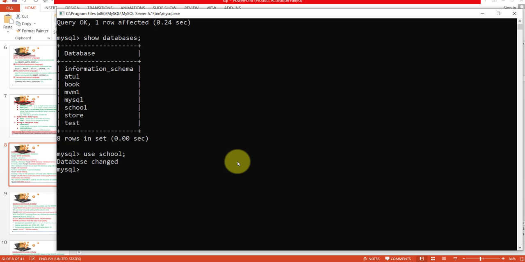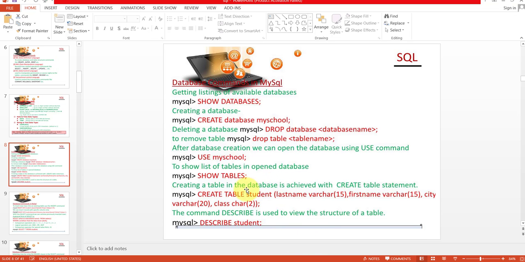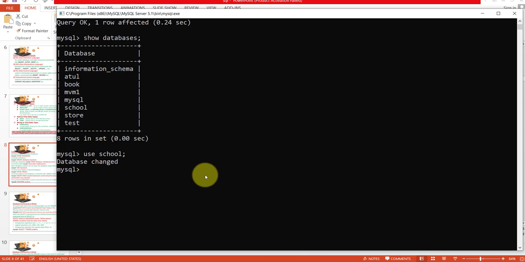For table creation you have the create command, just like for a database. In a database you use the create command, and for a table you also use the create command. The create command is used to create a table, and any table you can create, as we already learned. For table creation you have to use create table, like this table I want to create: create table student, and these are the labels and the fields of my table, along with the data types. Execute the command and then your table will be created. So we will use this command in MySQL for creating a table.